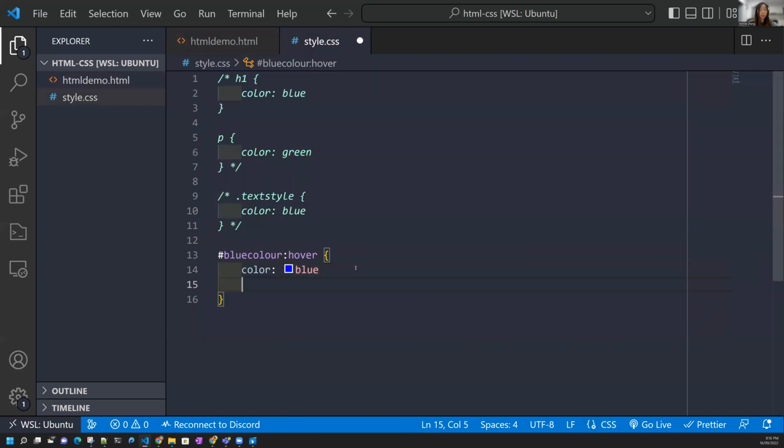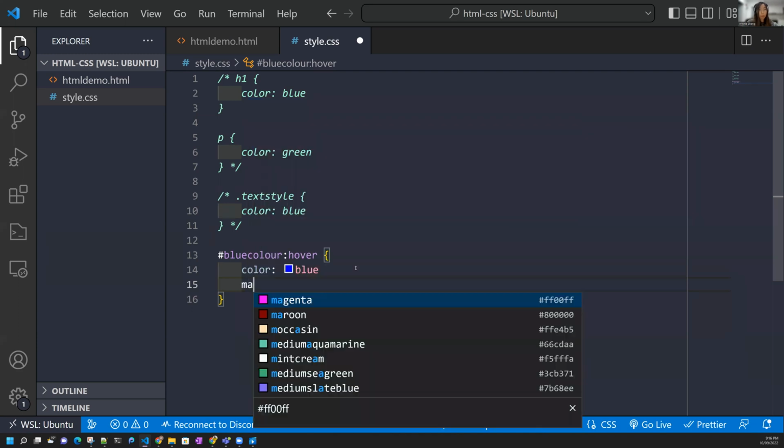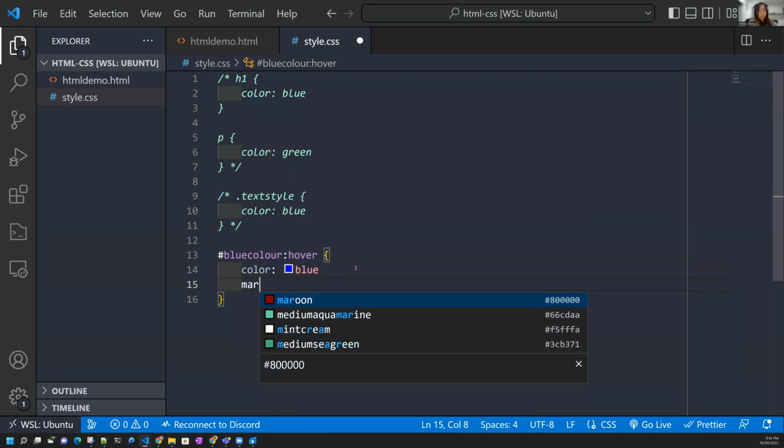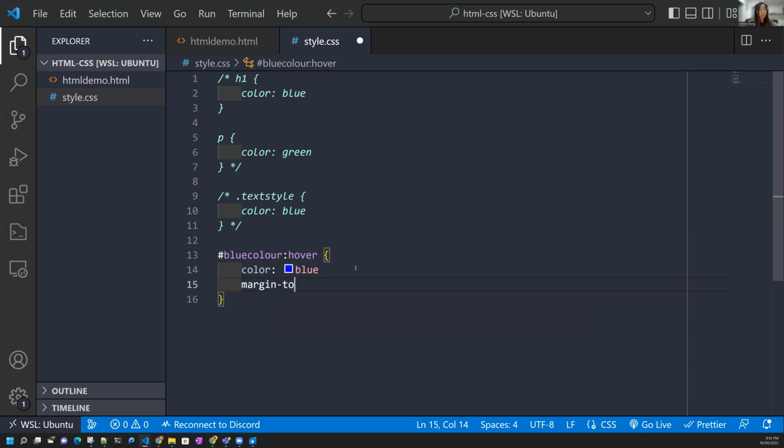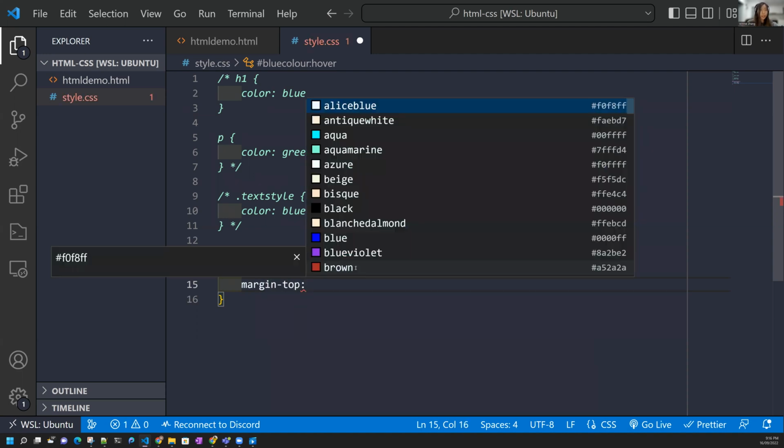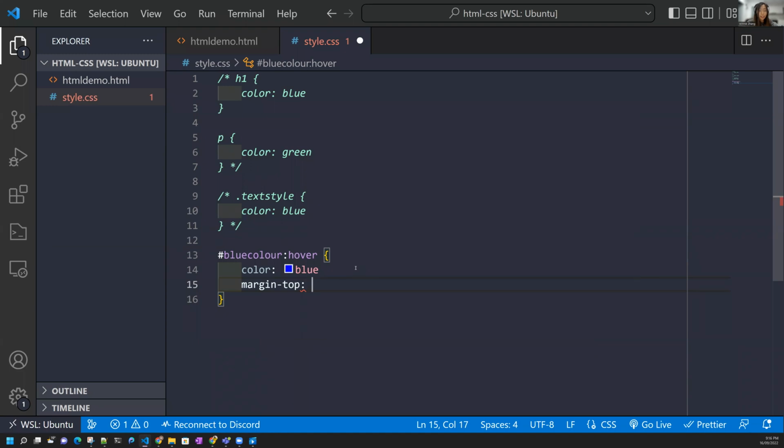So let's continue here. Let's say we want to add a bit of a margin, and you can specify just margin, or you can do the top margin. And let's say we want to put 100 pixels.